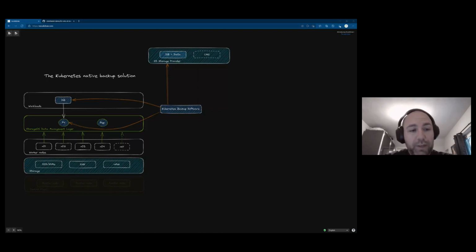So in this case, we have a database with a persistent volume, and the persistent volume obviously is hosting the actual data of the database. And this will be captured, packaged together, and offloaded to an S3 endpoint. So S3 is an object storage that allows you to do some versioning and so on.